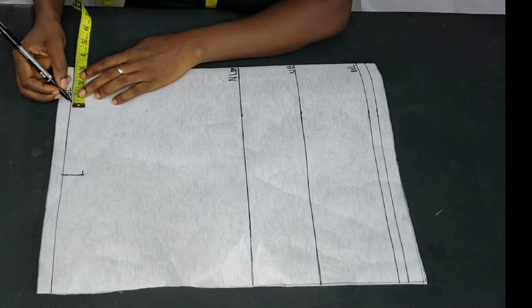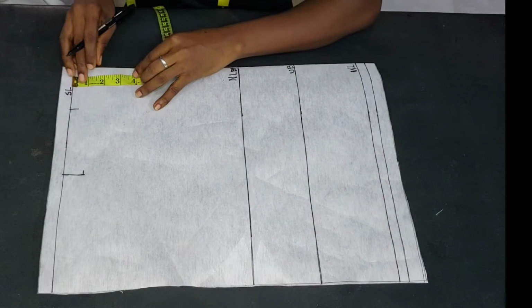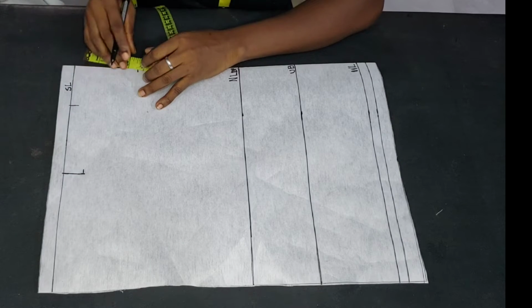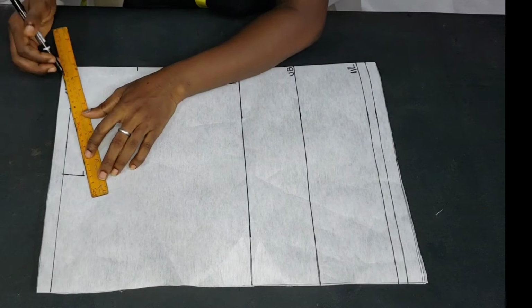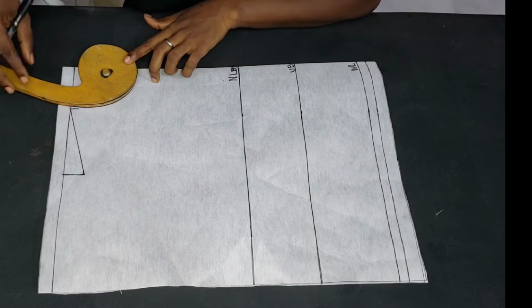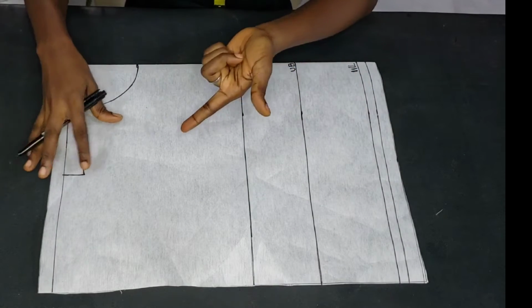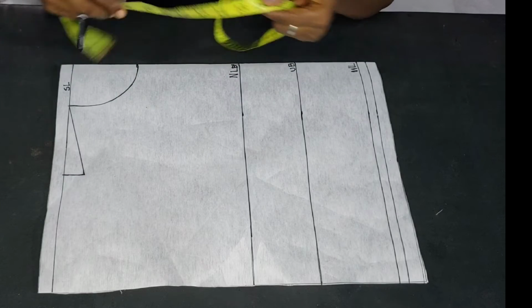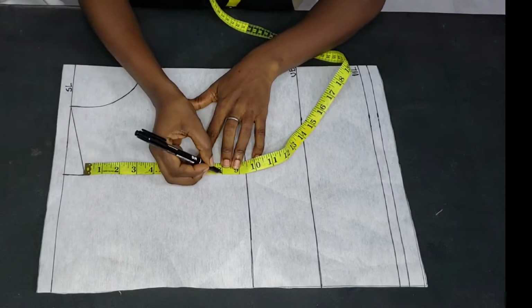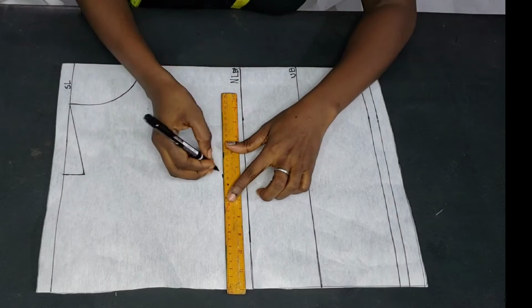At the neckline, I came down by 4 inches, just as you can see. I went ahead and connected the point at the neckline with the shoulder part, so it forms a slanted line. I made a curve for the neckline also. The next thing I did, from this shoulder slope or shoulder slant, was to measure 8 inches for the armhole line. I make a point there and then rule a straight line on the point. This is also going to be the upper chest line as well as the armhole line.